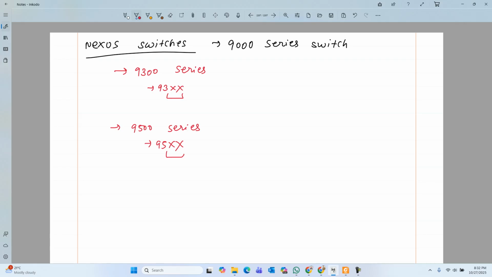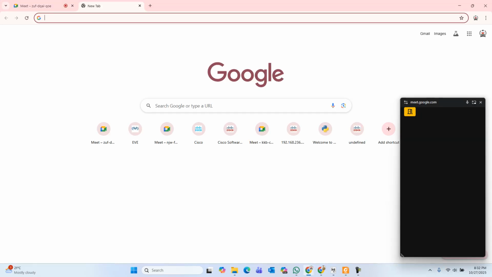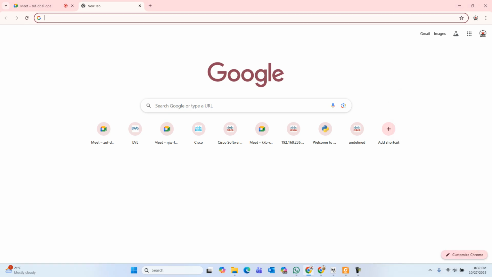But first we have to understand a few fundamental things about these Nexus switches. I think I've already given you this introduction in the Nexus class also, that whenever we are going to buy a Nexus switch, we always see naming conventions, different names, and then we have to choose a platform.